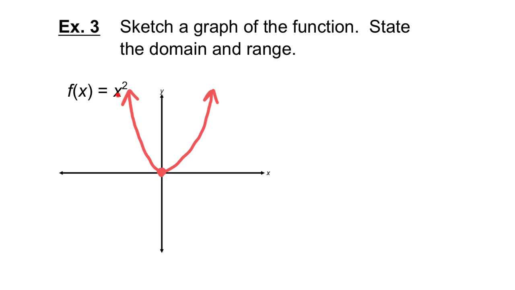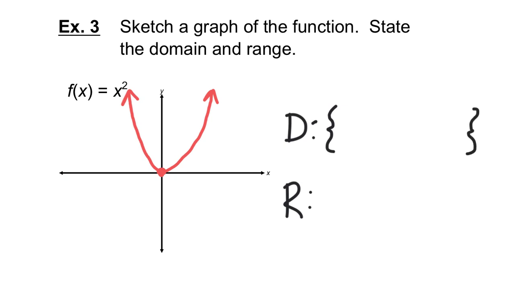Now I've changed functions. F of x equals x squared this time. This is the function shape. It's a parabola. Its vertex is at the origin, 0, 0. So we're going to talk about domain and range again. I'm going to use D for domain, R for range, just to shorten things up. When I talk about the domain of this function, we're going to use set notation.